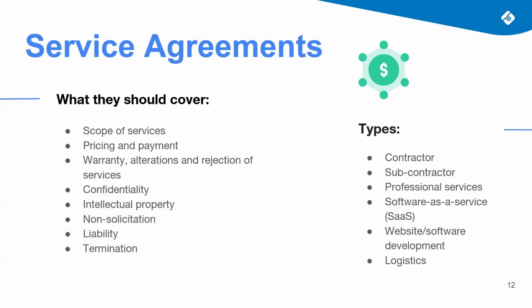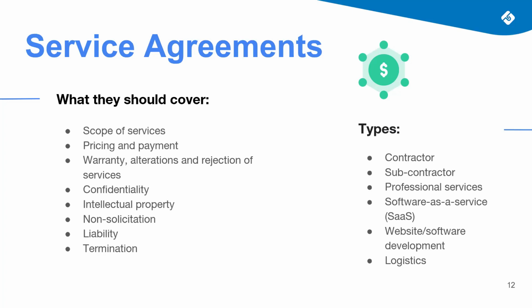Okay. Is there any kind of repeat offenders in terms of the clauses that people miss? Like IP might be a big one, or as you mentioned, the scope of services. Yeah, so if you look at non-solicitation, I'll run through them, because I'll tell you what most of the mistakes are for every one of these clauses.